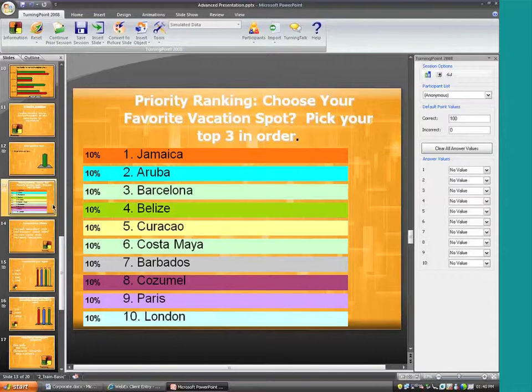Also, another very important thing that I want to note. It's important to either verbally tell your students how this slide works, in terms that the order does matter and you're allowed to pick more than one, or put it in the text within the slide. My recommendation is you verbally tell them that, hey, you're going to pick 3, and it's not going to be a random selection. You're going to pick your most important first, and then your third most important number 3. Important to let them know how this slide works, because otherwise you're going to get invalid information.